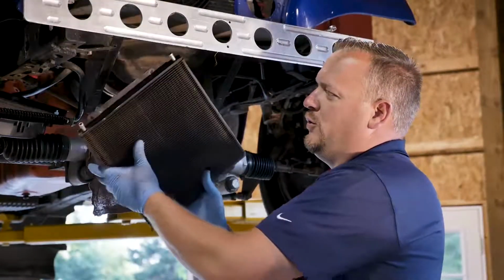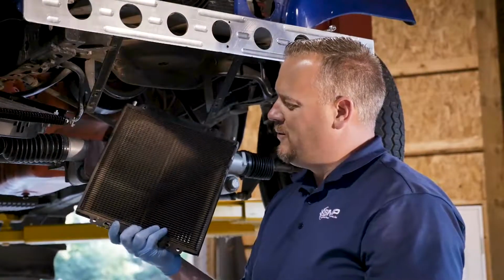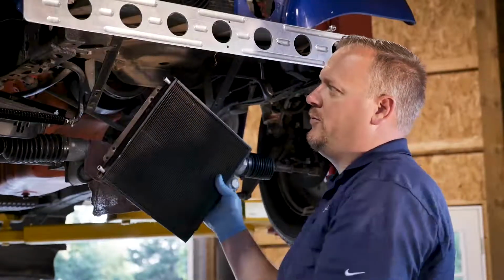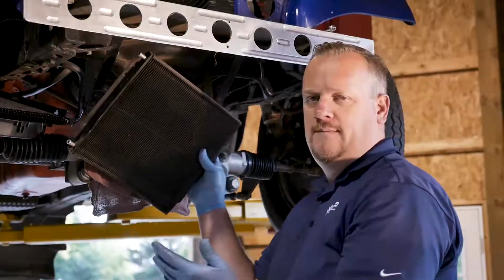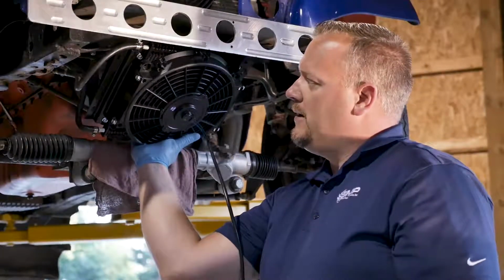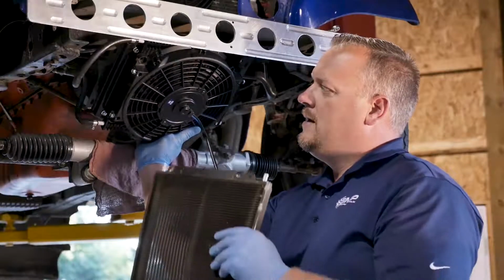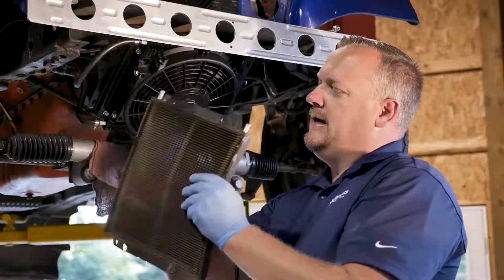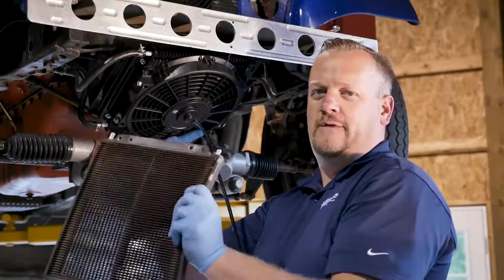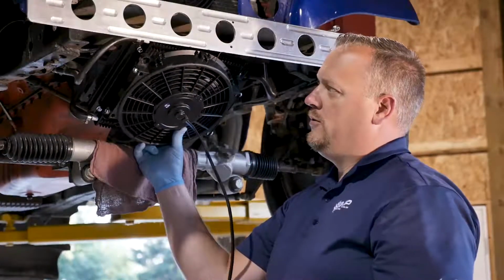So, got the old cooler loose. You can see it's done its duty. It served its purpose well. Quite a bit of abuse being located underneath here. Not sure what the previous owner did, if they stuffed it in the sand at some point or something like that. So we'll be able to take our new cooler, and when we install it in here, obviously the electric pusher fan is going to be a huge asset for us, but additionally this is going to help protect and keep that rigid. So it's not going to fold over like this old one, which kind of looks like an air filter. This is going to be much more rigid, better design, and help protect that cooler there.